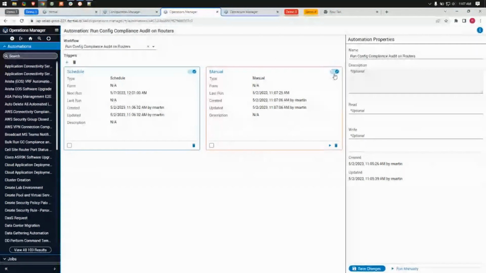And so if I wanted to now disable this so that I don't want to make it available, I can just click that. And now the schedule is the only one active. And this is great maybe for even testing. Maybe, instead of I just want to schedule this, let me run a quick manual, make sure it works, and then disable it or even delete it if I don't want to use it. So that's our second use case.